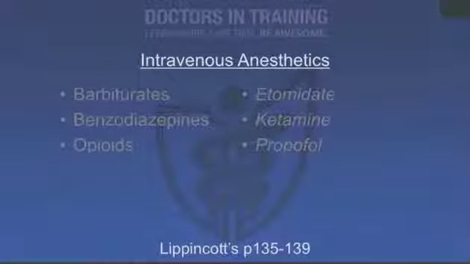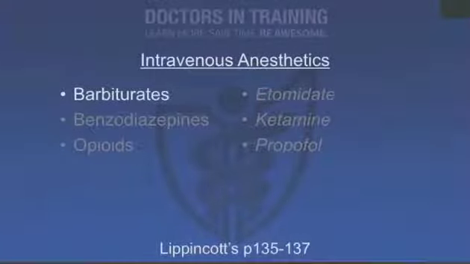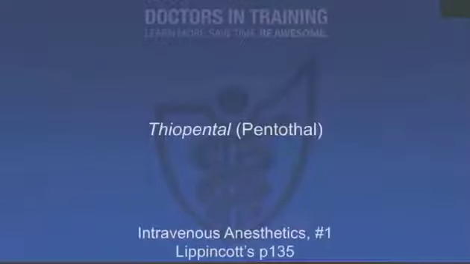Okay, let's move on to intravenous anesthetics. So what they're usually used for is rapid induction. So with IV, you can in seconds have someone induced, and then they're usually maintained with inhaled anesthetics after that. Let's go over some of the most common ones used. Barbiturates, the most common would be thiopental. It's very rapid, 45 seconds, and your patient can be under it. It was classically the most common used IV agent. Now it's being replaced a lot by propofol.